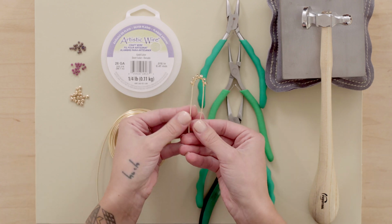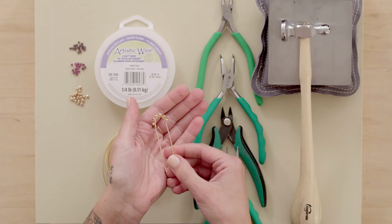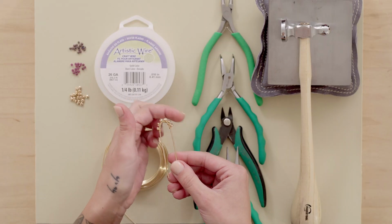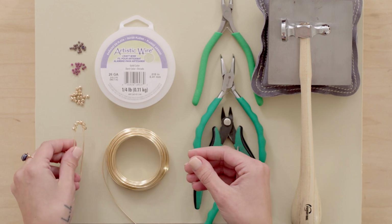And you're also going to need little beads of your choice. You can use tiny spacer beads, tiny gemstones, you can use check glass, whatever your heart desires, just something that's small enough to fit right along this piece.